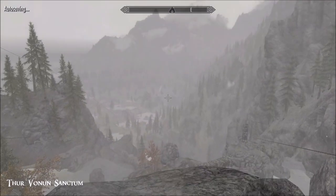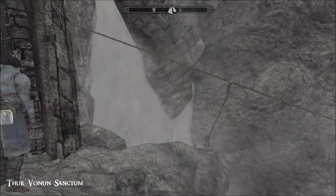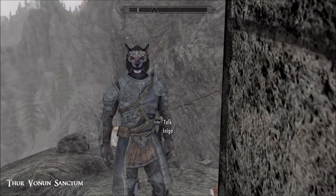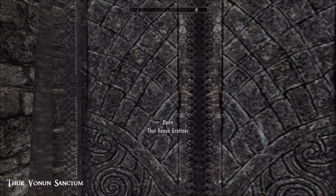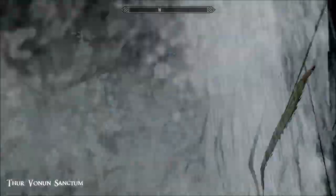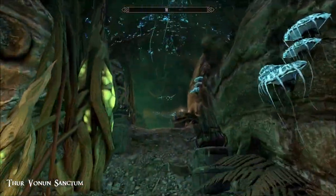So this, whoa, for the weather. So this takes you out to a kind of viewing platform, I guess. Although you can use it to zip down. Oh God, that's so much fun. Love that. All right. It comes with a bunch of features as well, this place. So things like you get extra powers. I haven't discovered these yet, so I'll leave that to you to do.